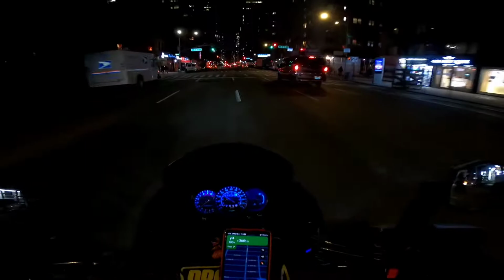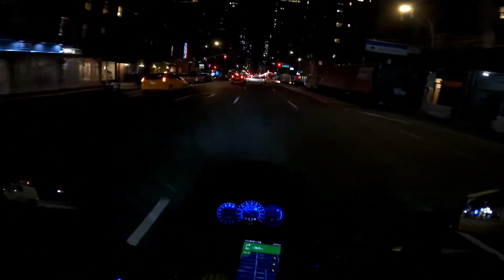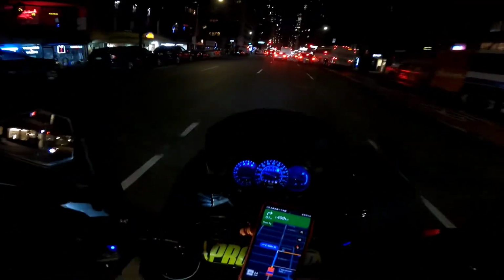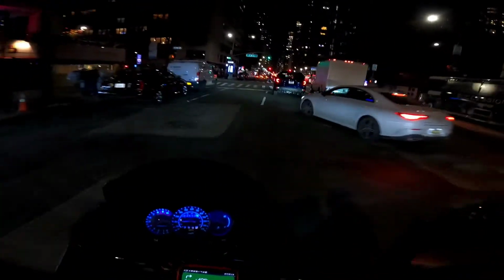I hate to be like an aggressive dickhead, but that cab is definitely going to cause a problem. If he was approaching that intersection, I don't know what he's going to do, whatever it is, it's going to be stupid.